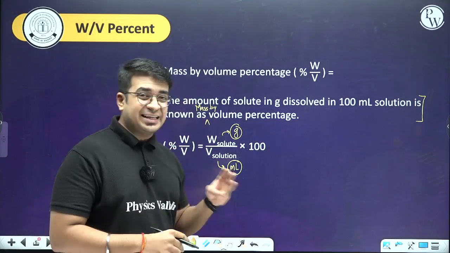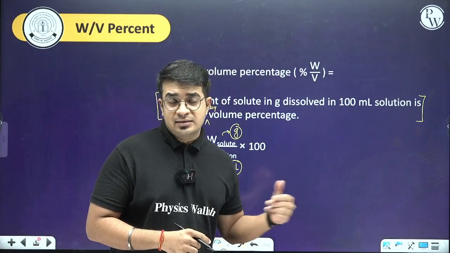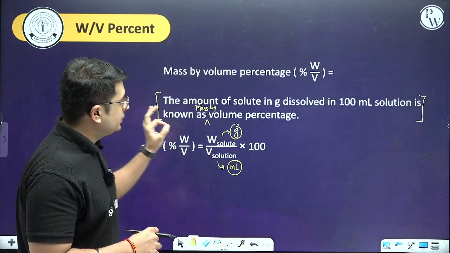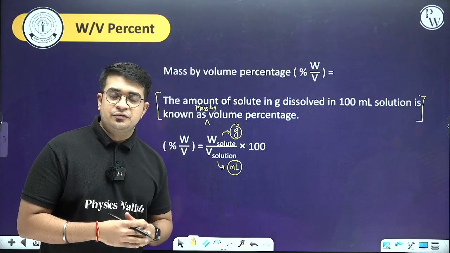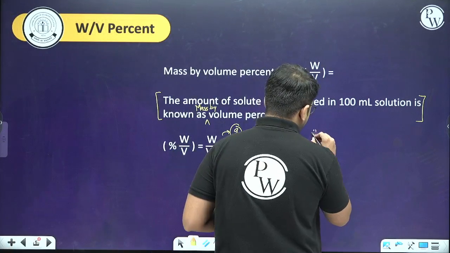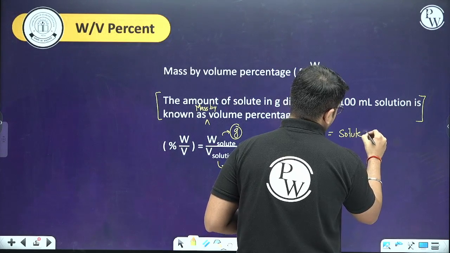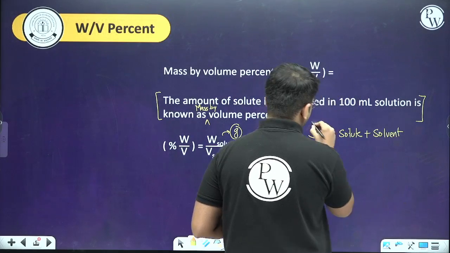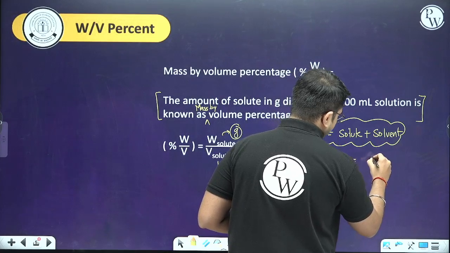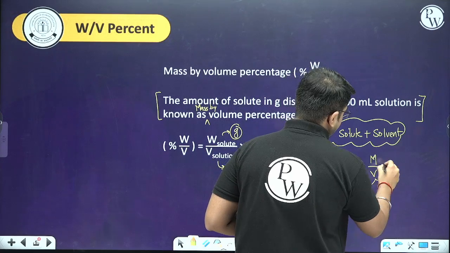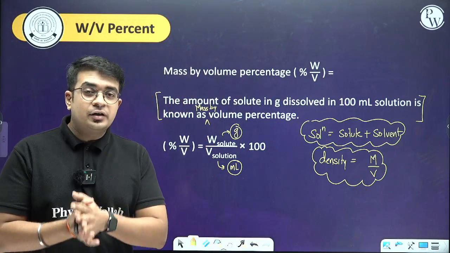So these are three same type of concentration terms. I am expressing the concentration in different units. I am either considering volume, I am either considering mass, or I am considering mass by volume. I hope the entire part related to these three simple concentration terms is clear to everyone. You can correlate these concentration terms with each other very easily. Just remember certain informations. I told you that whenever we talk about solution, solution will be equal to solute plus solvent. Just remember this particular information. And next thing is density will be equal to mass per unit volume. Always remember these two formulas. They are very important whenever we talk about the change in the concentration terms, because you can convert one concentration term into another one.